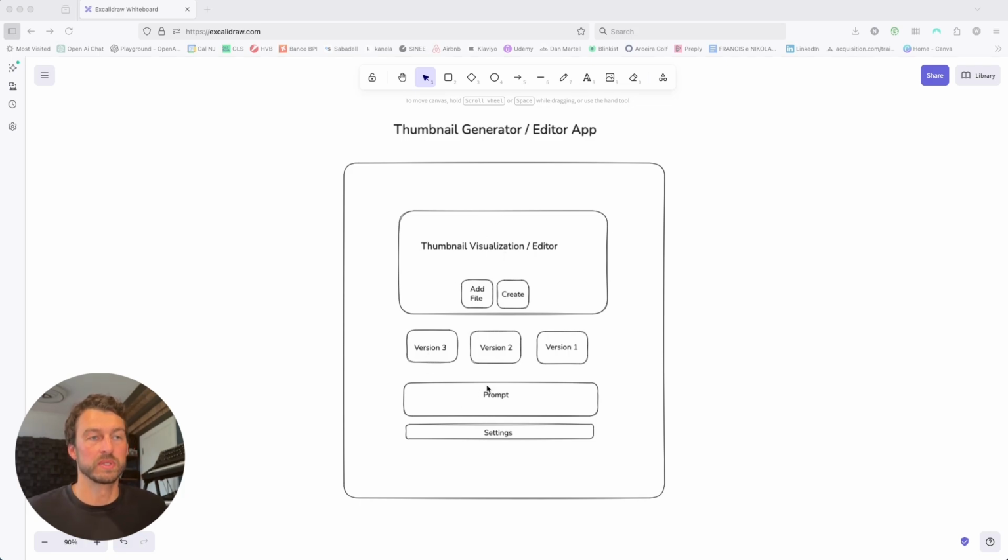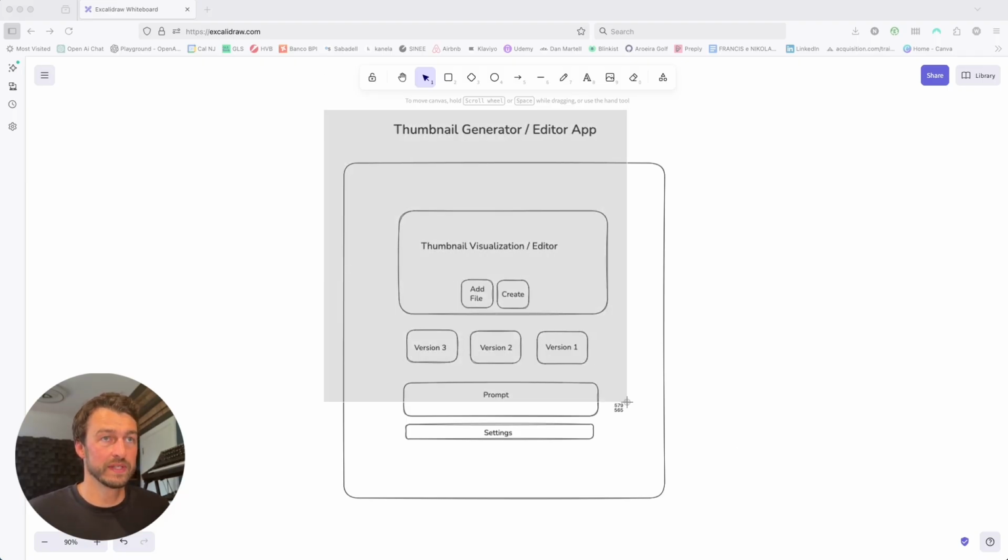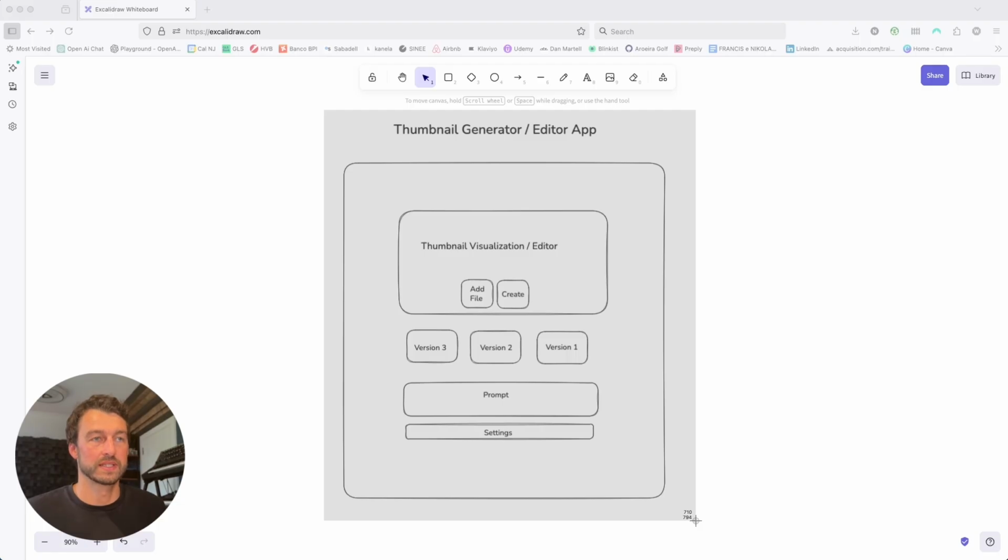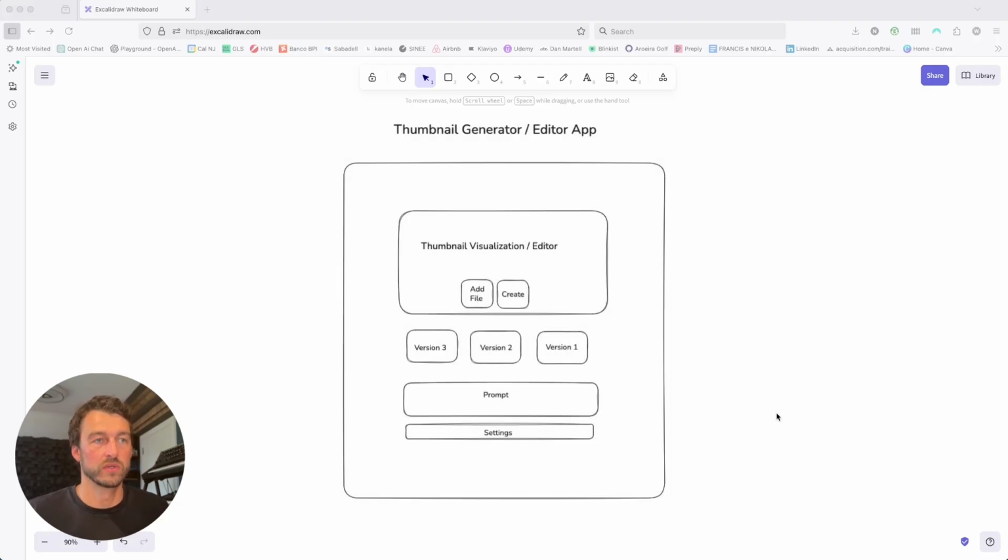Below that, I should be able to add a prompt, how I want the thumbnail to change or what I want to create. And here can be a tab for additional settings. So in that sense, that's my idea, how roughly the MVP could look. I will screenshot this and save it and then give it to the agent in Cursor. Like this, I will get a more close representation of what I have in mind from the start.